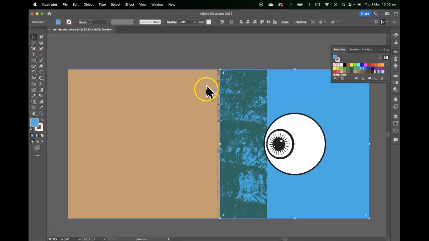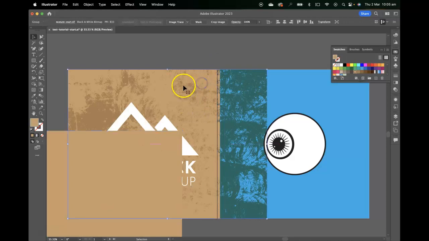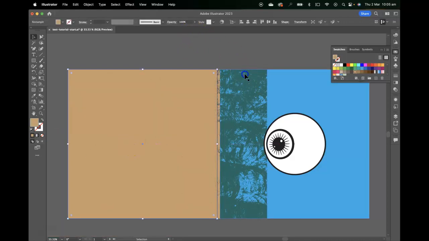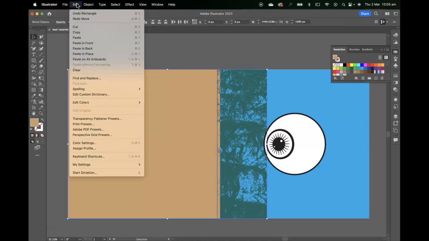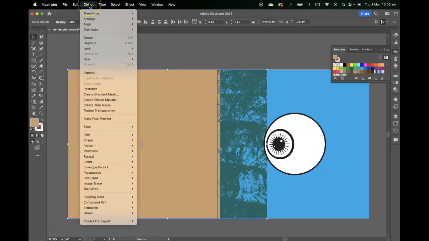So I'm going to select the tiff, and our mask on top, and I'm going to go to Object and here I am going to make a clipping mask.